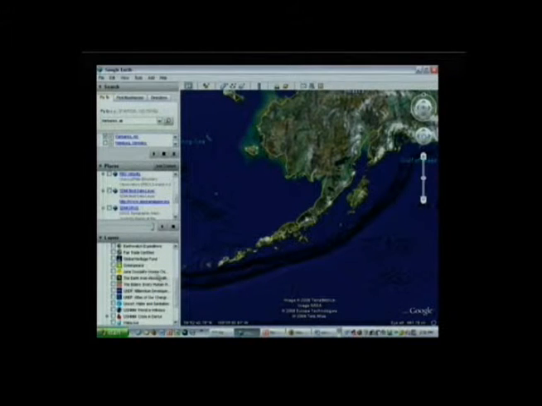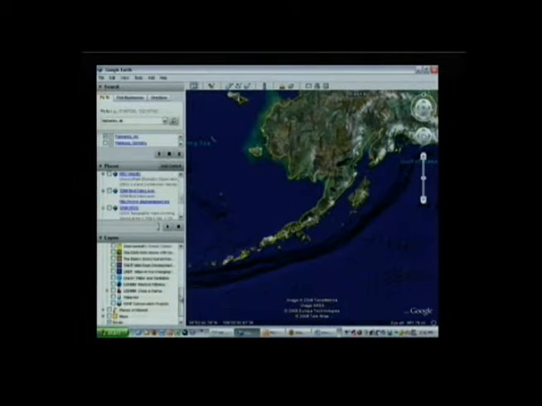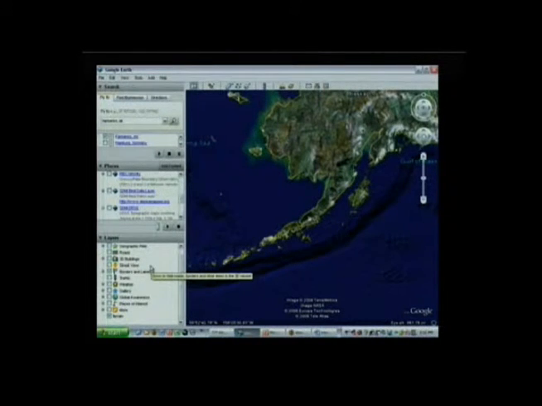And when I'm saying featured content, if I look down here at, let's say, the global awareness one, these are places like Greenpeace and Jane Goodall's chimpanzee research and things like that. These are ones that Google hosts, and we don't have anything on there that is hosted by Google, if that makes sense. You have to go to our website, you download something, and then I'll put it in Google Earth.